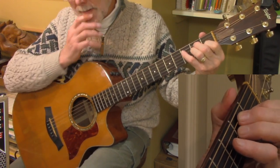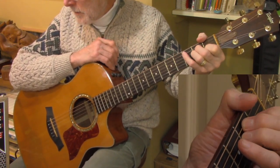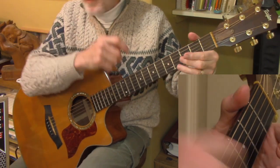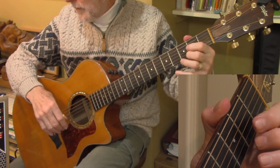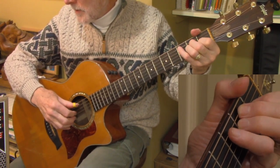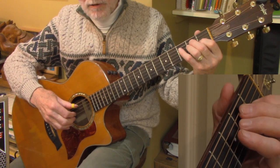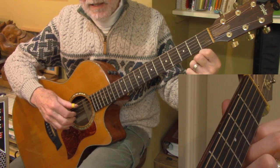It's really a common tendency for beginners to want to grab around the neck on their chord. So like on a D chord, they're like this, and their hand right up here is locked into the neck. That's not a good habit. You want this thumb to scoot back and be just barely to where it maybe pokes over the edge of the neck, where I can just barely see it here. You see in the big picture, now it's hidden.